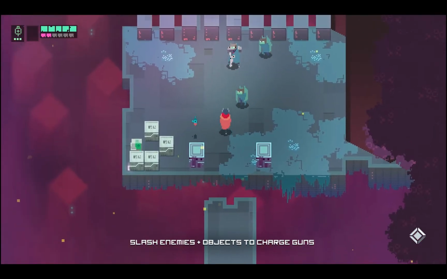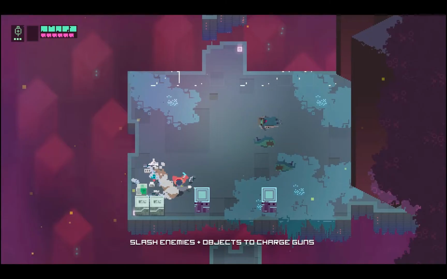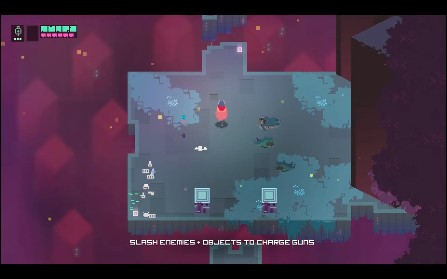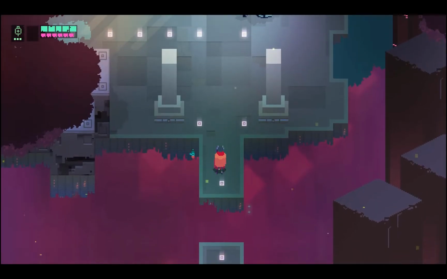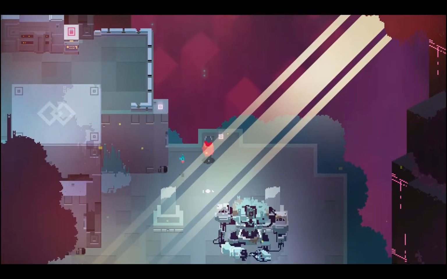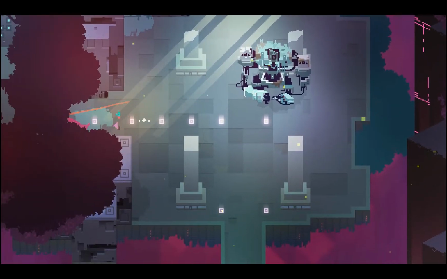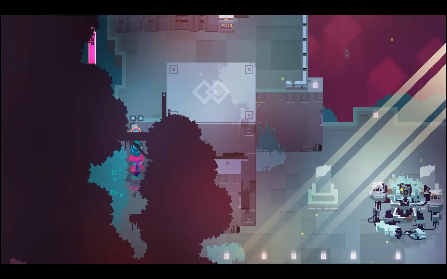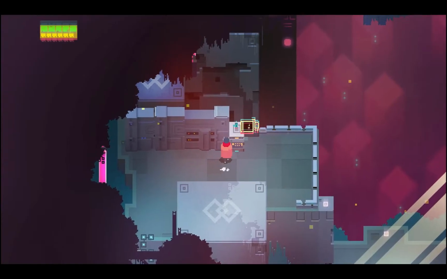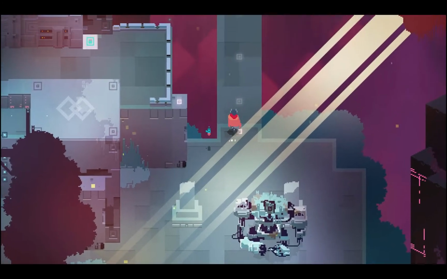Try not to fall off ledges, by the way, because you take damage if you fall off. And falling off ledges can happen a lot more often than you think, so there's that. That would be a nice way to go. Too bad we can't quite go that way yet. We have to go up here first. So do just that.